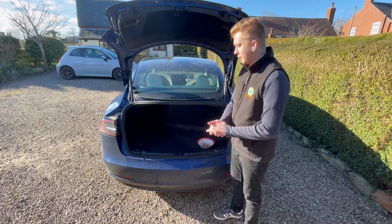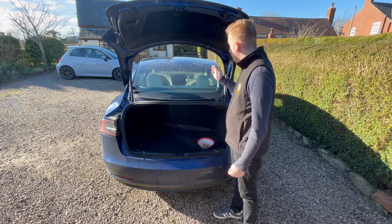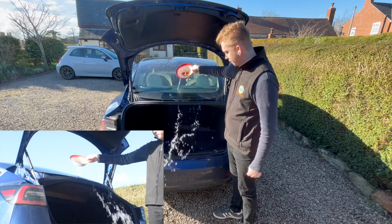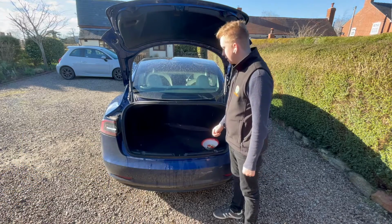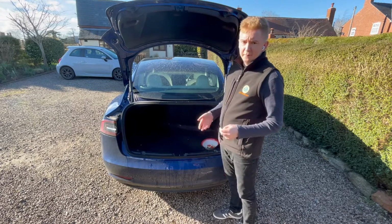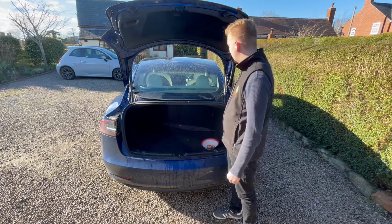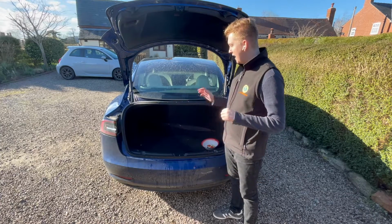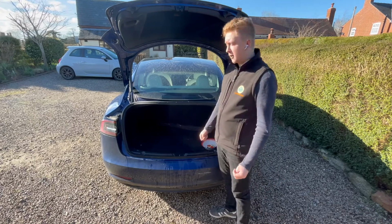which makes things quite awkward. And as well, another Tesla design oversight. So let's say it's raining quite heavily, you open your boot, water straight in your boot. Not ideal. Obviously that wasn't a good idea, but this is again Tesla's vision of having this lovely sunroof, which does look amazing. You feel bad just calling it a sunroof because it is so much more. It adds so much more to the car, and it is standard with every Model 3, which is amazing when you compare it to things like Mercedes and BMW.